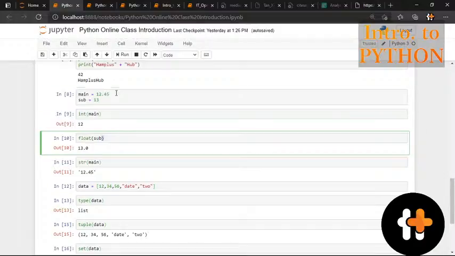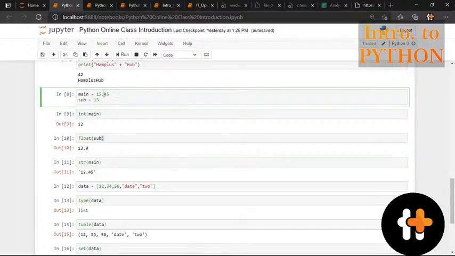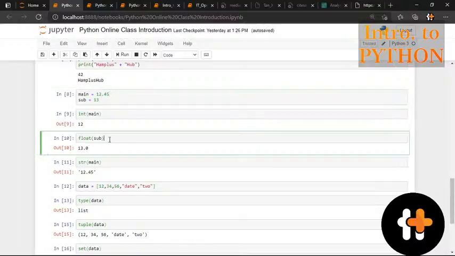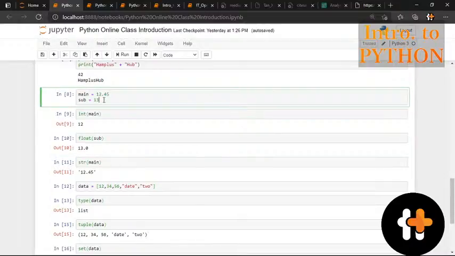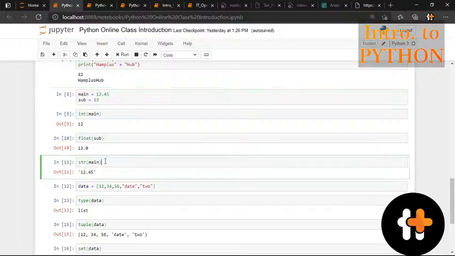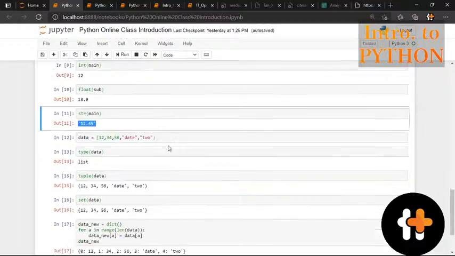See, here main is of the type float, but it's converted to an integer and it returns 12. Sub is of the type integer converted to a float, it returns 13.0. Main is of the type float converted to string and returns this. Remember, there's a string conversion there as the code.